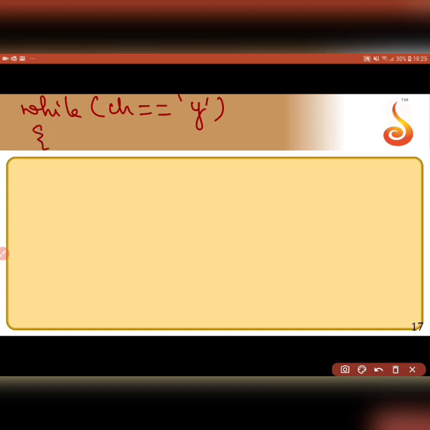Then after that, see cout, what do I need to tell the user? The user should know what to enter, right? So I'll say, enter your registration number. So you're asking the user to enter the registration number.